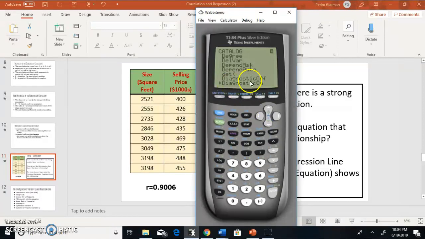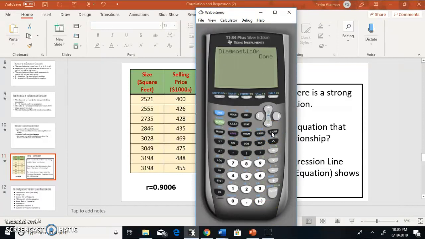Alright, so diagnostic on. There's also a diagnostic off. You want the little arrow to be next to diagnostic on. Hit enter. It'll say diagnostic on your screen. Hit enter one more time. Now it says done.